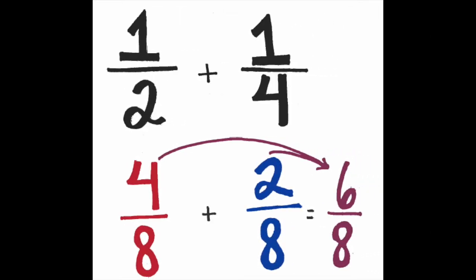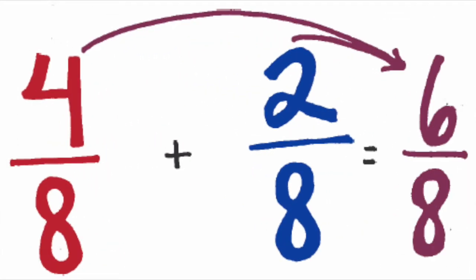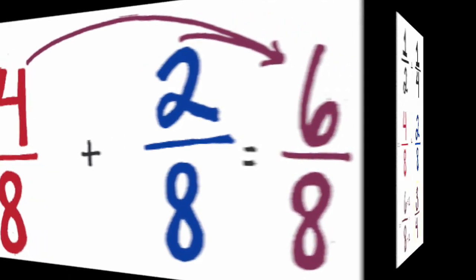Now that we have eighths as our common denominator, or common unit, we are able to add the fractions. To add fractions with like units, find the sum of the renamed numerators. In our example, we need to add our numerators of 4 and 2. The sum of 4 and 2 is 6. The sum of the two fractions will remain with the common denominator of 8. 4/8 plus 2/8 is a total of 6/8.